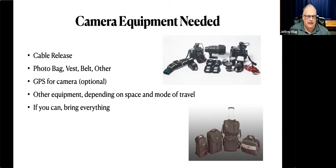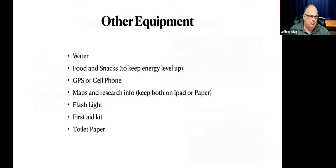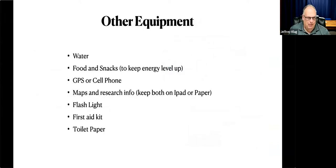If I'm traveling by car, I tend to bring everything. Friends of mine laugh at me because I bring so much stuff that I fill up my Chevy Tahoe just with equipment. Other stuff I bring, especially if I'm hiking any kind of distance, is water, food or snacks to keep my energy level up. I always bring my cell phone either to take extra pictures or to call for help. I bring a GPS unit so I don't get lost but also keep a paper map for the trails, a flashlight, first aid kit, and believe it or not, toilet paper.